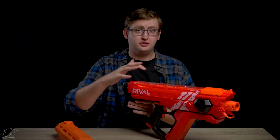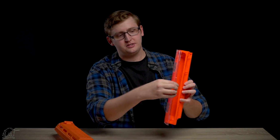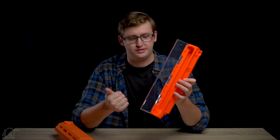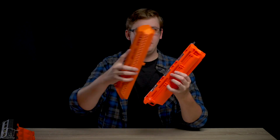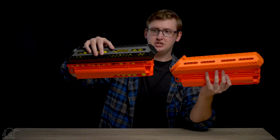I need to leave this blaster unmodified, but to show you generally how you install this unit, you start by removing the Perses hopper, like that, very simple. Then you get this clear hopper door and you snap it undone. Out of Darts has a video explaining how to do this. I need to leave this blaster unmodified as a control unit, so I can't actually install this right now. But you remove the door, which is super simple, then you snap in the new hopper, which is also super simple. And after you do that, it turns into this, which is just an extended hopper.